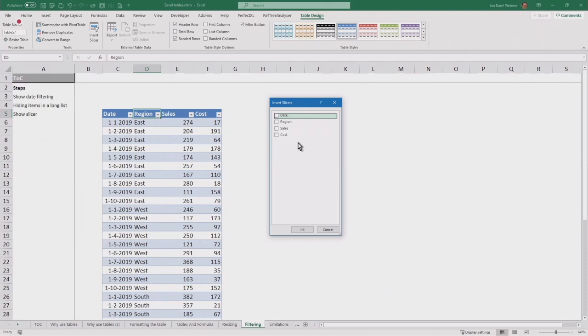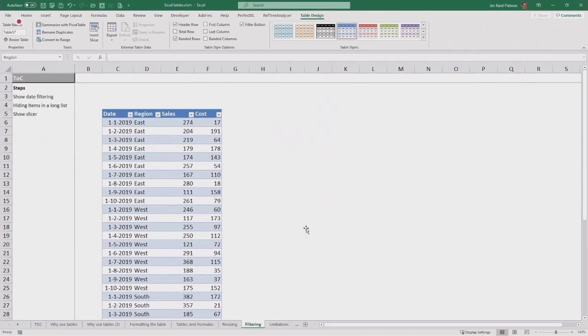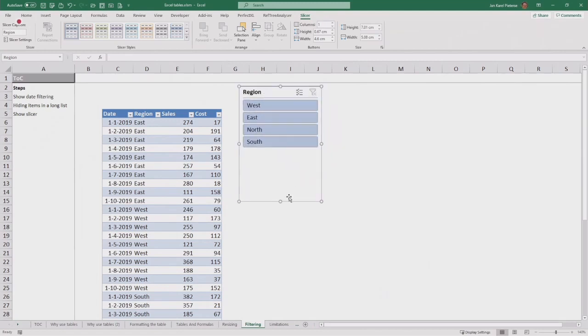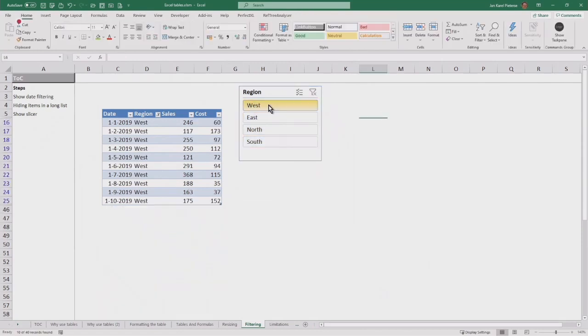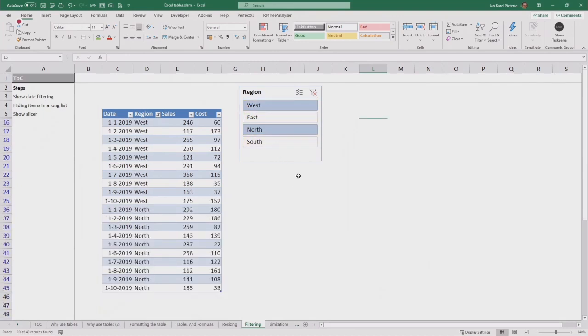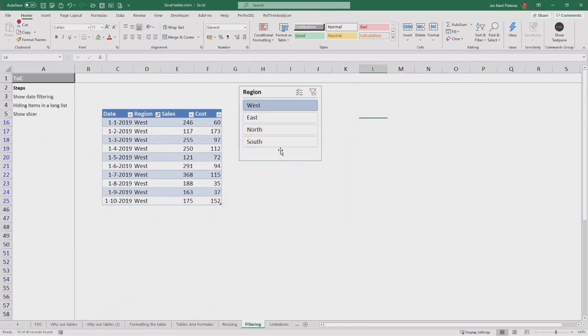Click Insert Slicers. It's going to show you a list of all table headings that are there. I'm going to insert a slicer for the region, and I'm just going to click OK, and that makes filtering of your table really easy, because it's now very easy to just filter for West like that. And if I just drag across my slicer, I'm going to filter the other ones, or maybe if I control click, I can unfilter or filter like that.